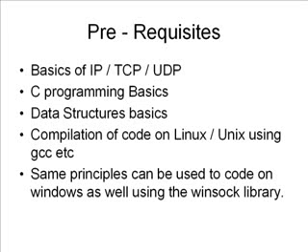Now, the prerequisites for this tutorial, I would just require you to know the basics of IP, TCP and UDP, what they are, how do they differ from each other. For example, TCP is connection oriented and UDP is connectionless, and so on and so forth, and the very basics of C programming and data structures. For this tutorial, we will be limiting ourselves to compiling on a Linux based system using GCC. Of course, with a little bit of knowledge of WinSock, it is trivial to compile the same programs on a Windows based system.